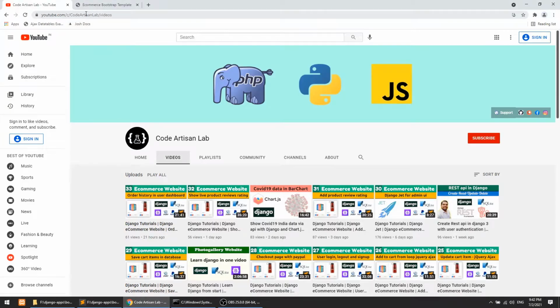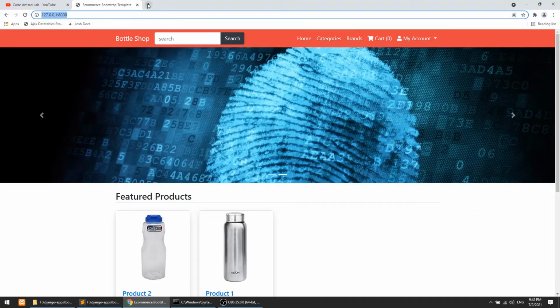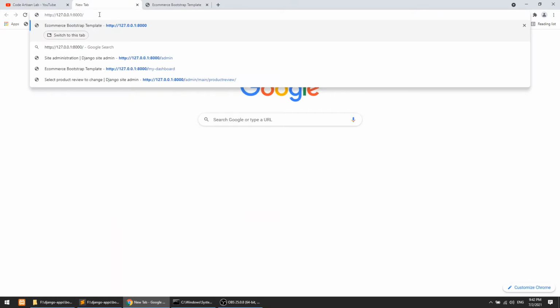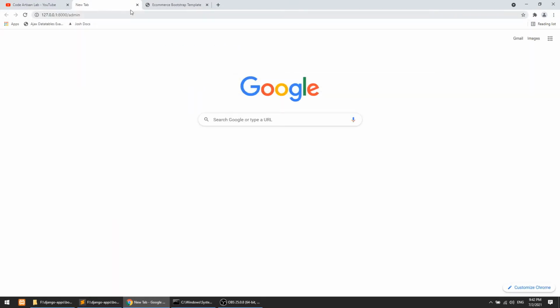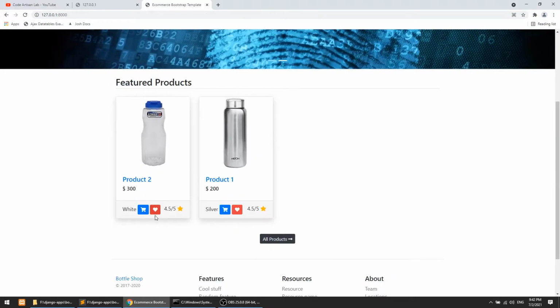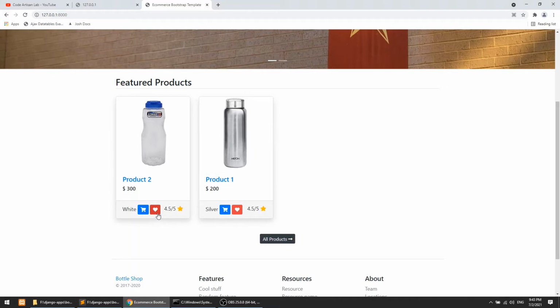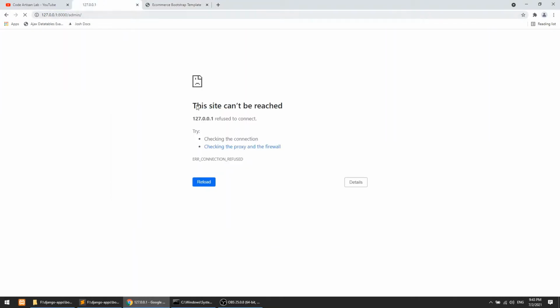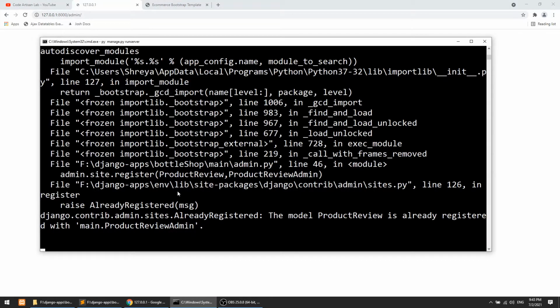Now let's go to the admin, and here you can see that this is the heart icon. When we click on this, it will automatically send the request to the server and add the data in the model. Okay, so actually we need to run the server again.